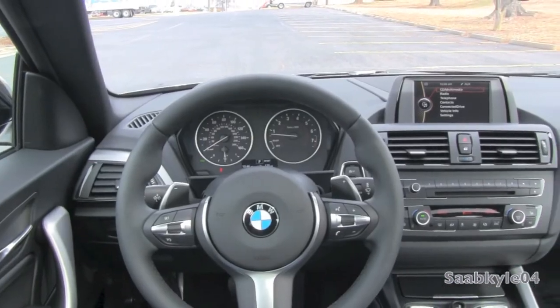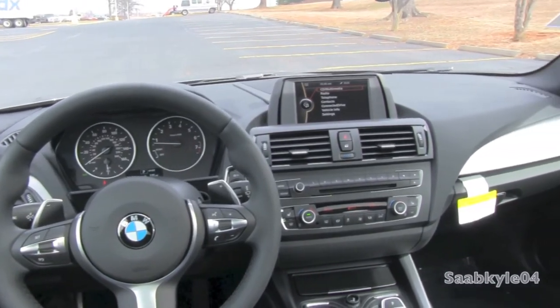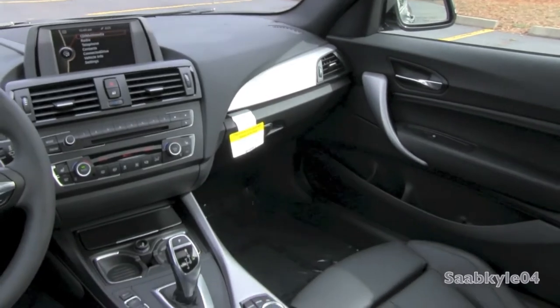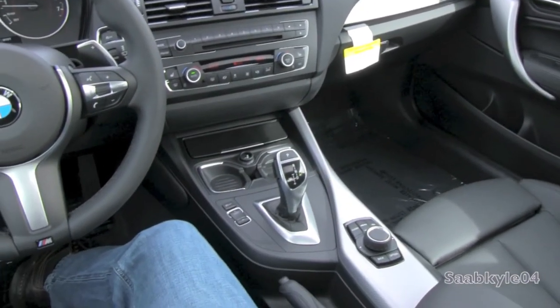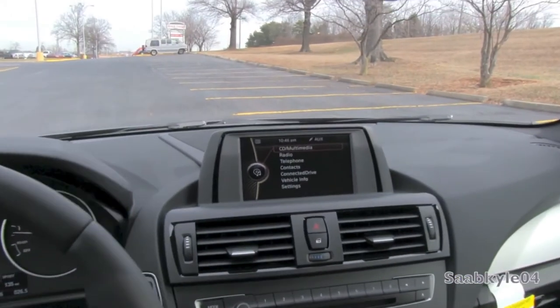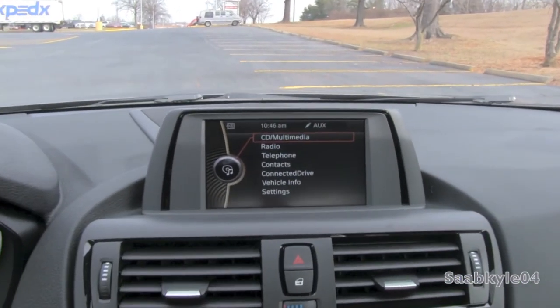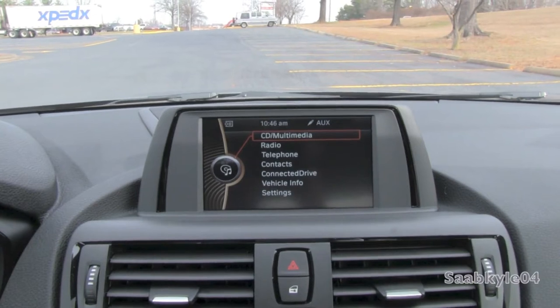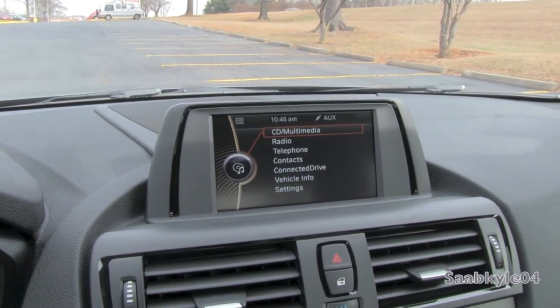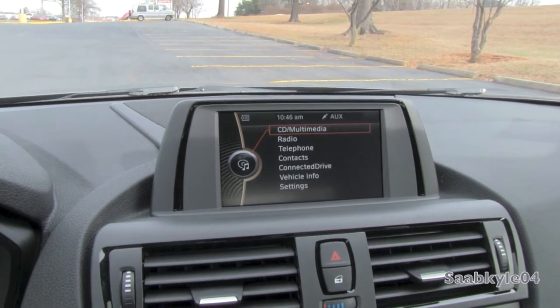The standard audio system for the 2 Series is a premium 10-speaker setup, but for that extra special touch, an optional 360-watt 12-speaker Harman Kardon surround sound system is also available. All cars also receive BMW's iDrive infotainment system as standard with a 6.5-inch LCD screen. You also have standard satellite radio, HD radio, and iPod auxiliary USB integration.